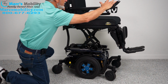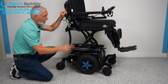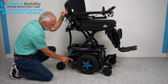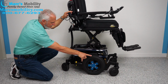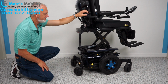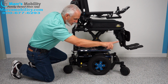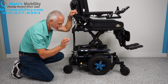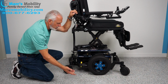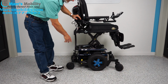But if you turn the power off and you want to roll the chair, okay, turn the power off. You don't want any resistance in the motor. As soon as the power is off, you can push this lever down, and what that does, it unlocks the wheel. You got to do both motors on both sides, okay? Unless you want to go in circles. So when you're done rolling the chair, if you had an issue with the chair, do not forget, put it back in gear, because we have a lot of people forget to do that, and they call the next morning all panicking. So now you got the chair back in gear.